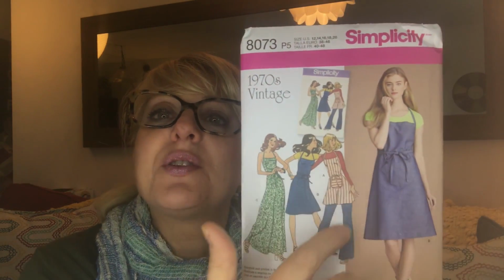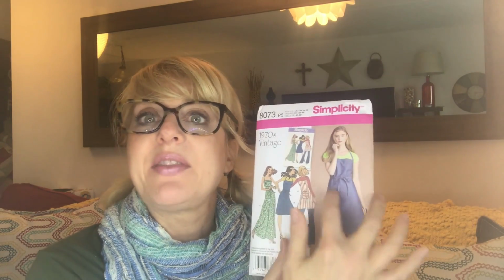But this is the original picture that was on the pattern, and then this is the new one. But how fun. I'm like, I've got to make this, because honestly, even if I didn't wear this as a dress now, although you could, I love the knee length and I love the A-line style. It's very flattering to my body type. But I think it's so funny because you could put a little sweater over it. But I think it would make a great apron. You know, if you made it in linen and you were in the kitchen cooking or cleaning and you just want to throw something over your outfit so that it keeps neat all day.